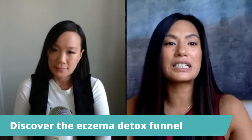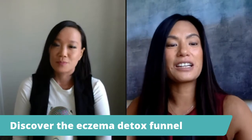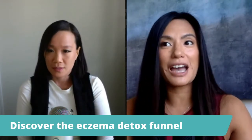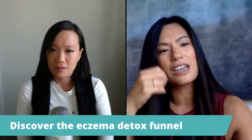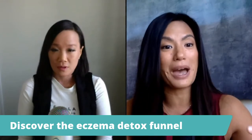And then finally, we get to right before the flush, which is the exits. And in eczema cases and in mine, my kidneys and my gut were not working well. So every morning I would wake up and I would have to go pee. Like, oh my gosh, even my back would have a dull ache. And I actually had kidney stones that I didn't really know about.